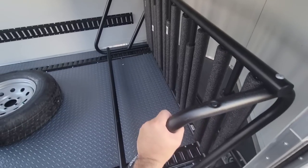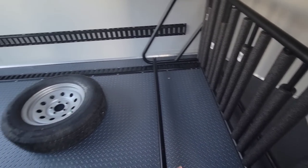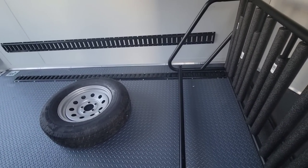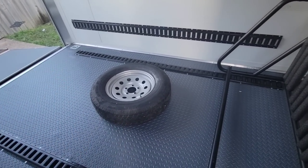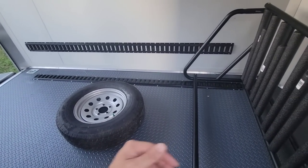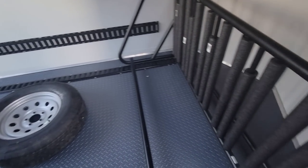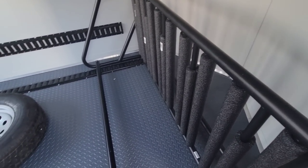So I'm going to strap this down to the actual deck whenever we use it, and once this is secured in place, I can load up as many bikes as I want back here. I can load up my daughter's little Power Wheels thing, and we can kind of get the whole thing secured in a trailer, so whenever we get to where we're going, we just drop the ramp, roll them down, and we're good to go. So this is the setup, and it looks really good at this point.